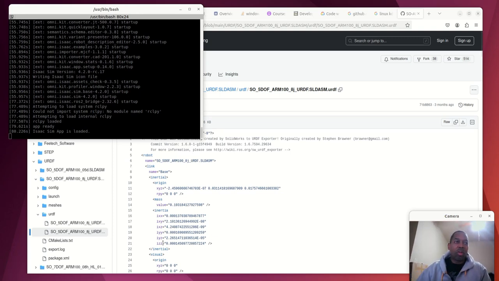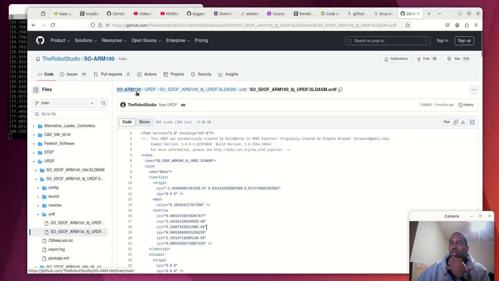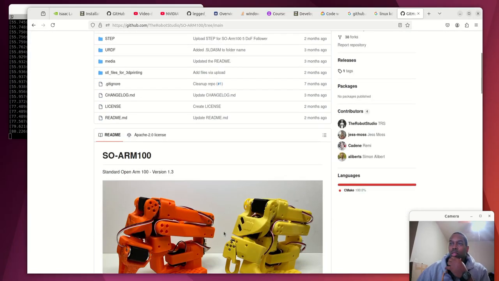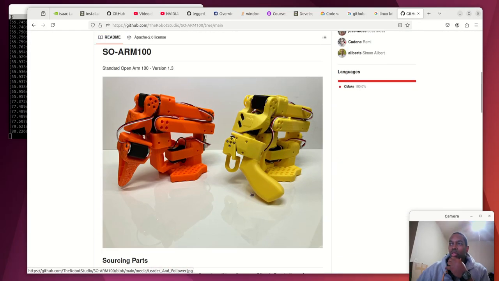So to start, first things first, there is a URDF file that already exists, and the URDF file goes through what the arm is supposed to look like. If you go to Robot Studio, this is what the finished arm looks like. I'm going to assemble the arm, and while I'm assembling the arm, I'm also going to run the URDF file so that you can see what it looks like in Gazebo.